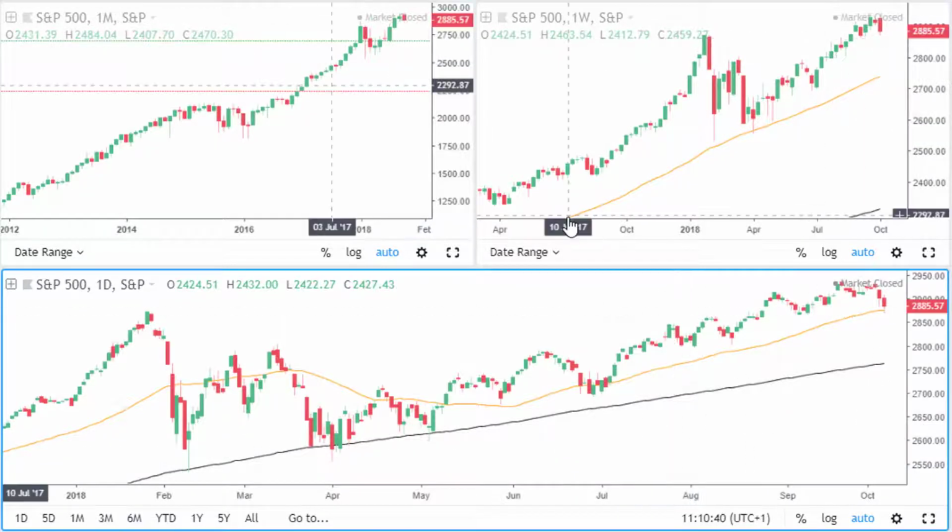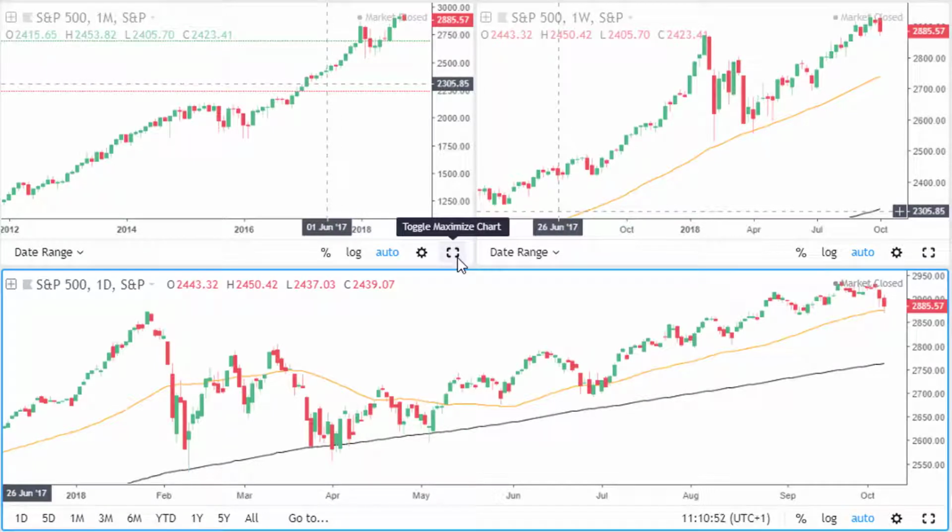Now the reason why we're looking at the S&P is so that we can get an overall look at the US markets. In the recent days leading up to the end of last week, we saw a decline in the S&P, so we want to look at the charts now to get a clearer picture.